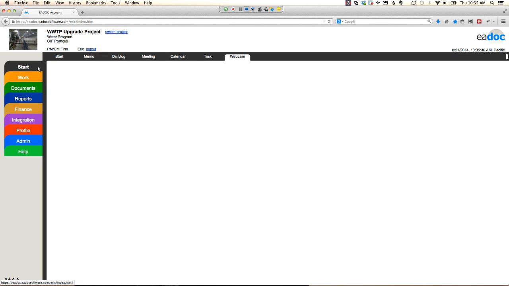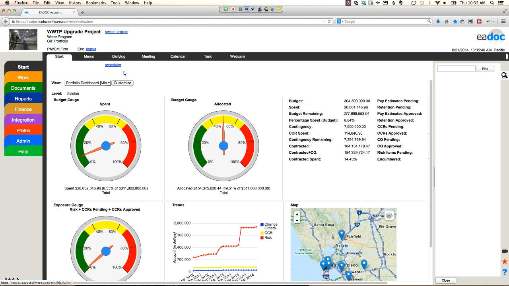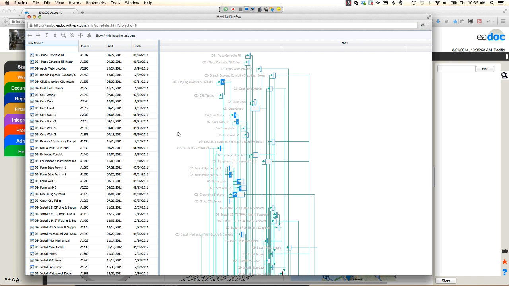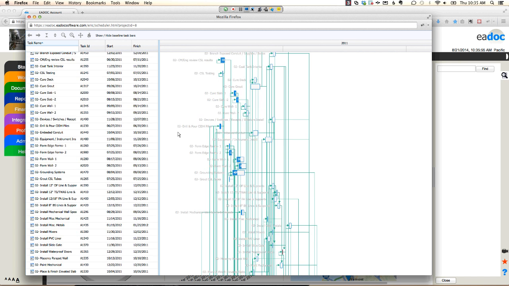We're also allowing you guys to bring in the schedule data from either P6 or MS Project. So this way I can load up my Gantt chart here. So I showed you earlier on my risk item that risk item was linked to a schedule activity. So you can import those schedule activities, and then I can browse through them all here in my Gantt chart as well. So I can take a look at my schedule.